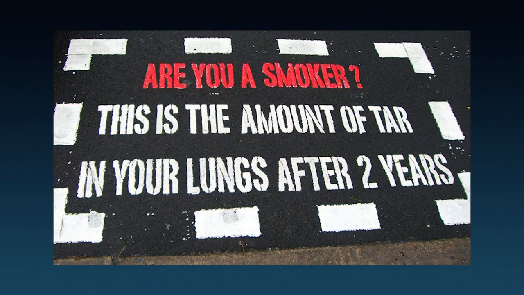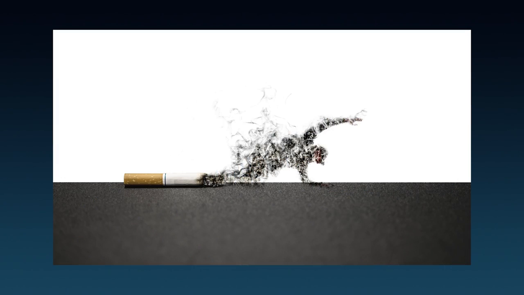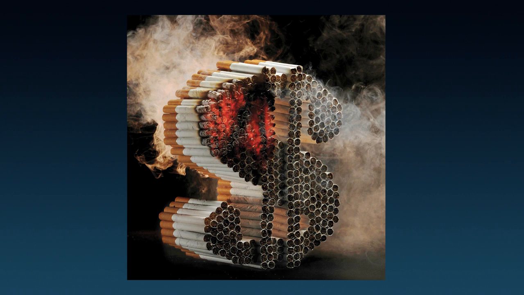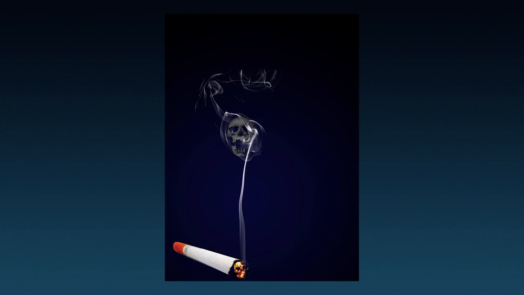A good example of this is fear appeal. In an intervention on quitting smoking, it is very tempting to threaten with all the risks of smoking and show what it does to your body, since the evidence for this is so clear. However, just focusing on frightening people in the hope that they will change their behavior will not work. Fear appeal is only effective if the target group also has the skills and self-efficacy to actually change their behavior. So instead of only providing information on the risks of smoking, one should also provide smokers support on how to stop smoking.